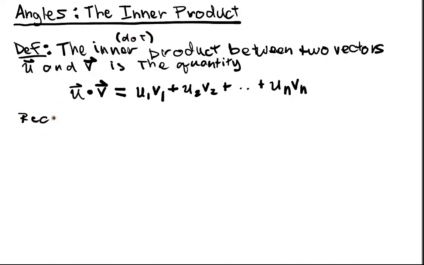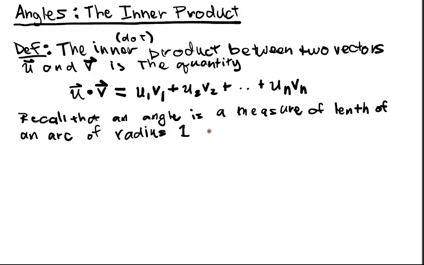Now recall that an angle is a measure of length of an arc of radius 1 between two lines. So if we have two lines, and we want to measure this angle, and we'll call it theta usually, then we start here, we go out of radius 1, and we start on this line, and then we move in this direction, and that is exactly what theta is, is the length of that arc.